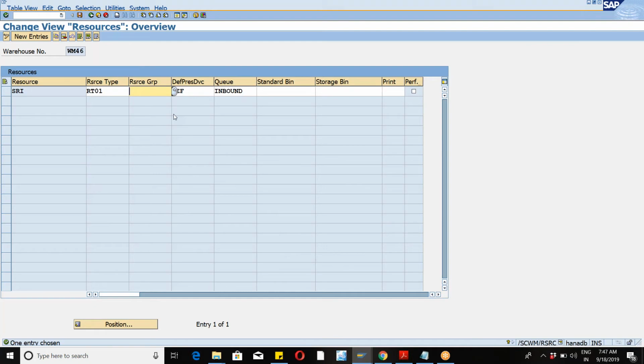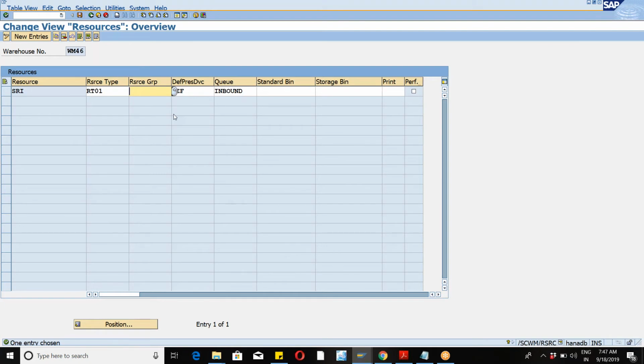Let's assume you have 50 workers in your warehouse. Out of that 50, you want to put 30 into inbound, 10 into outbound, 10 into internal operations. The other day, 30 into outbound, 10 into internal, 10 into inbound. It's vice versa, depending upon your warehouse. So how are we segregating it? Based upon these queues only. You're getting me now?